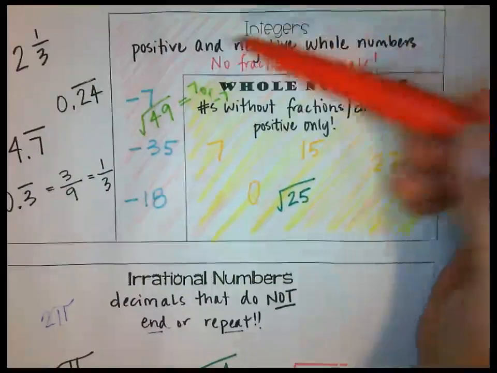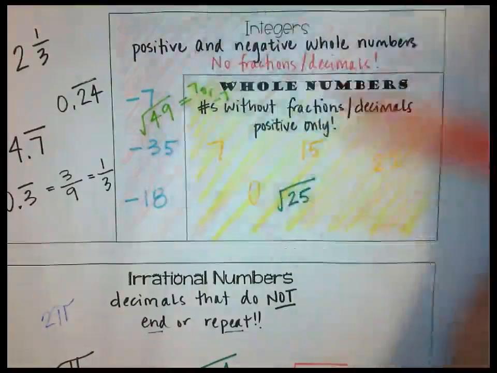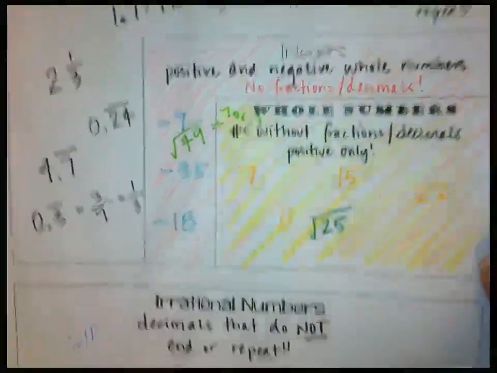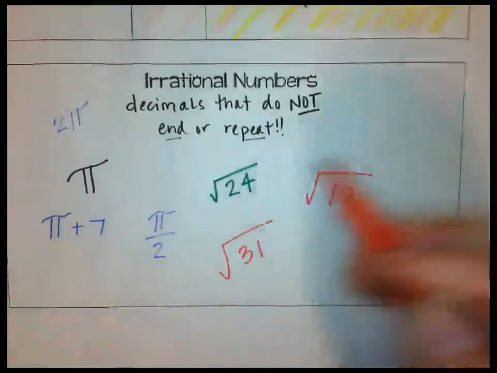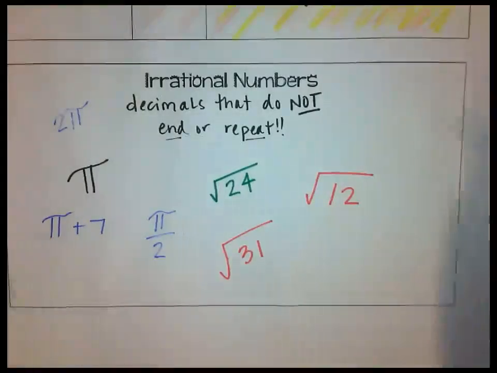If it is a square root of a number that you know because it was one of our flashcards, that's going to be up here in the rational box and in the integer box. If it's something that you don't know the square root of yet, we're going to learn how to do those. Those are the ones that are irrational. So that will help you complete your chart that we started the other day, and you should be ready to complete the worksheet.